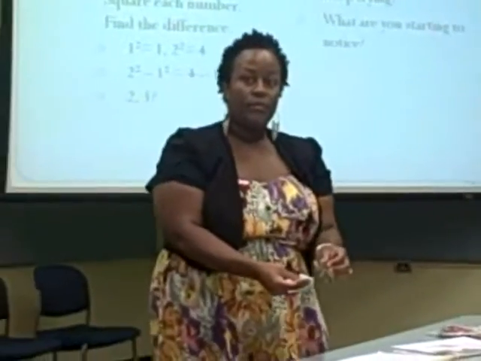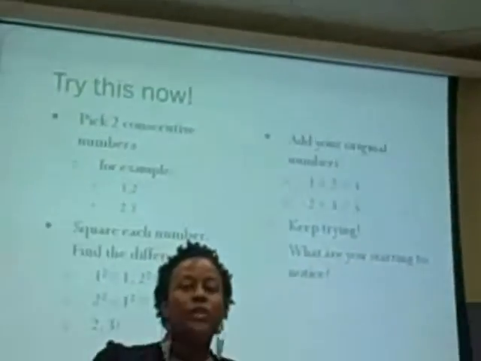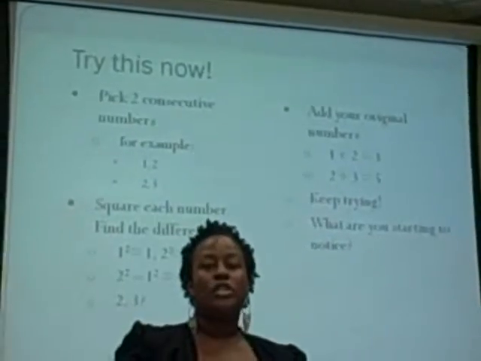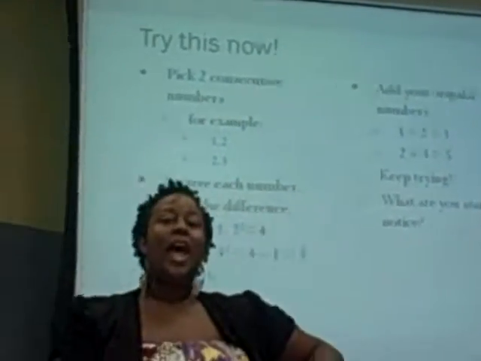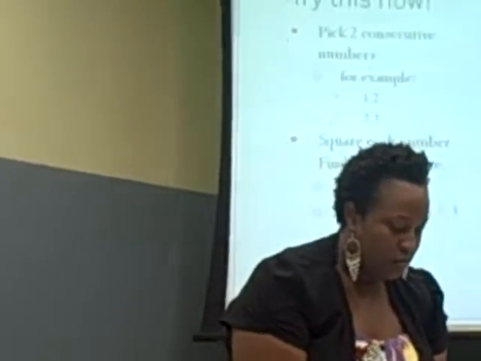You can just start to discuss with your neighbors, what are you all starting to notice? The difference of the squares of consecutive numbers is equal to the sum of those 2 numbers. Yeah, what do you mean when you say those 2 numbers? There's 2 numbers that we squared and it's the difference of. Okay, so the numbers that you started out with? Yes. Did anyone else find that as well, or are we getting anything different? The difference of the squares will equal the sum of your original numbers. That's what should be happening. If it's not happening, let me know. I can help you out.